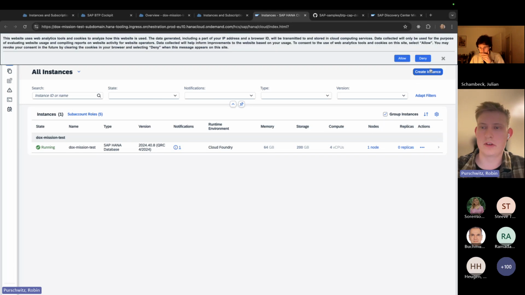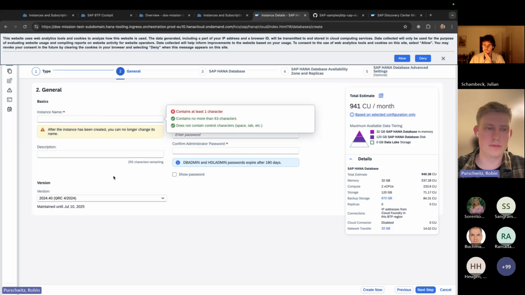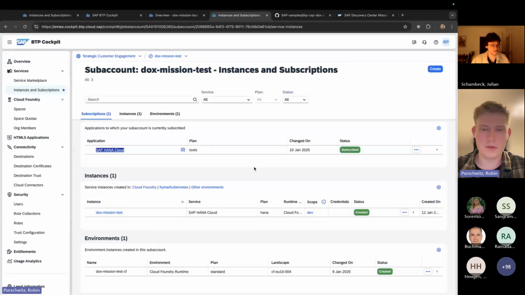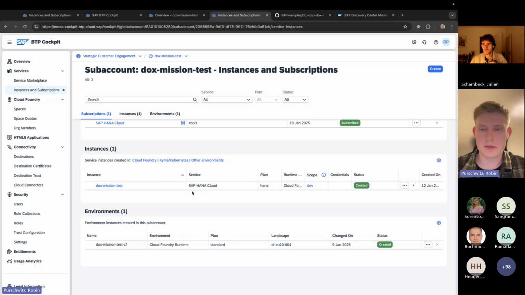All I did here was create an instance, click on Cloud Foundry, click on next step, type in some instance name, some password, and after this step, you need to allocate some system memory. But I think it's not that important. What is important is that you then have this database right here.